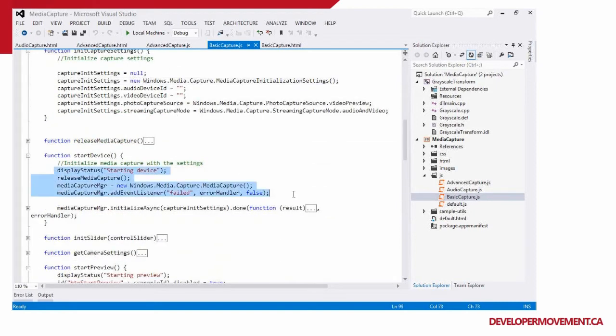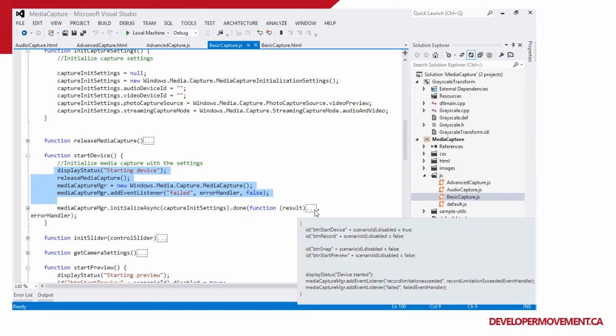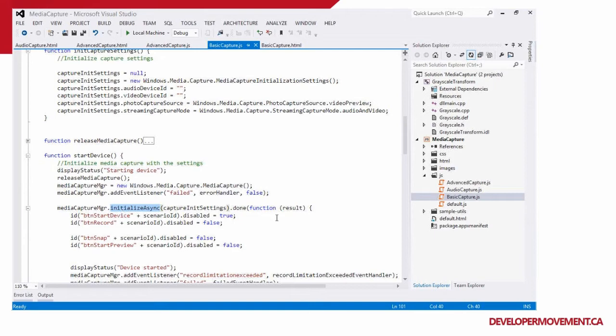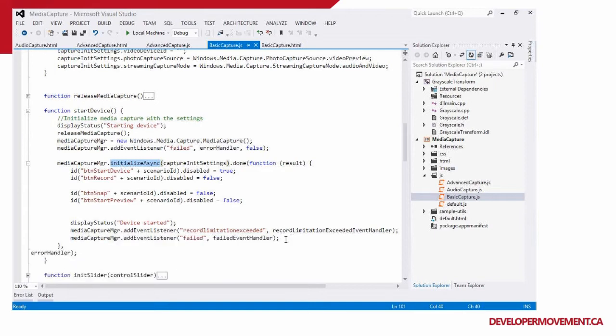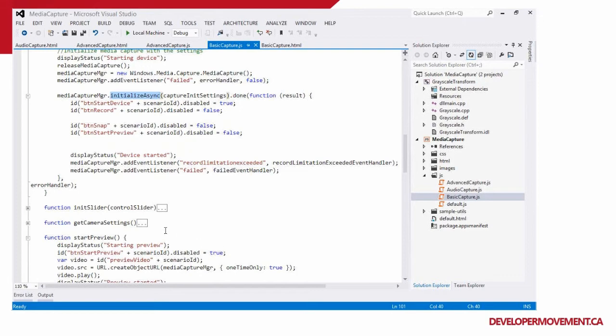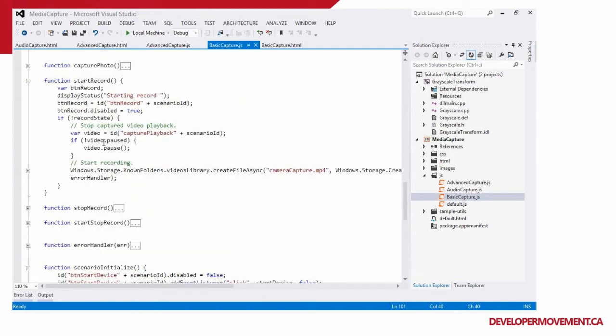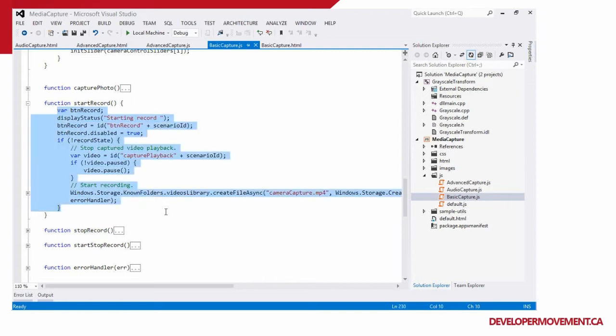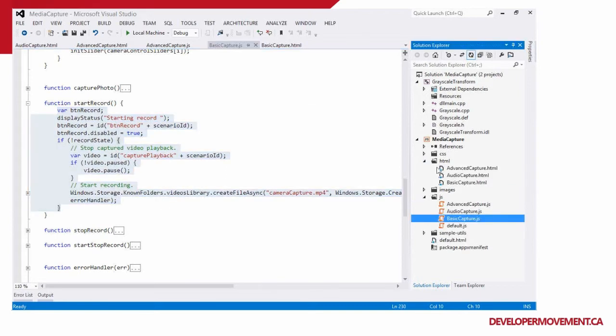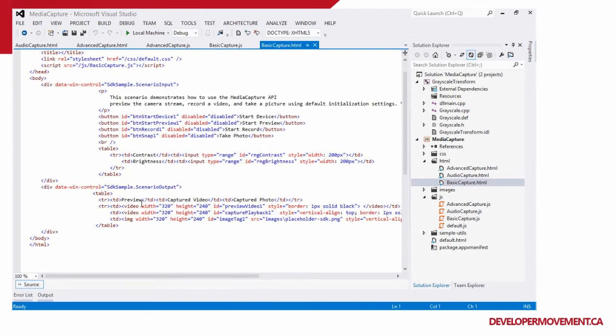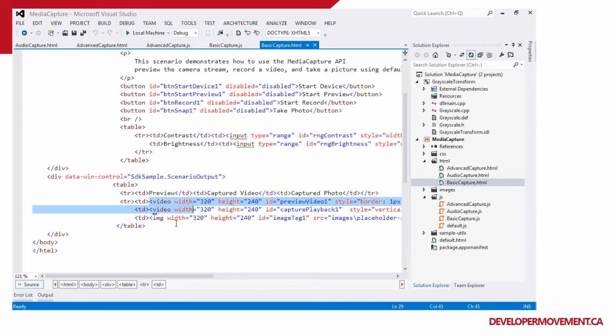So as you can see, it's a little bit more involved to get things going. Here you have to initialize async. Once it's initialized, then you could actually go in and start recording. You could get cameras right here. A little bit more code to do it. You could record, but in the end, the elements that you're using in HTML are essentially video tags and image tags, and these are standard HTML tags. So nothing custom other than the media capture APIs that are available with the Windows SDK or the WinJS library. So, two different ways to capture media.